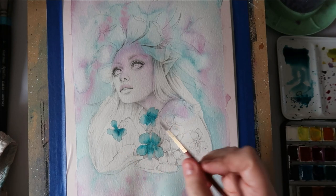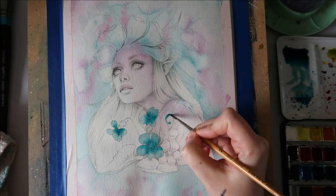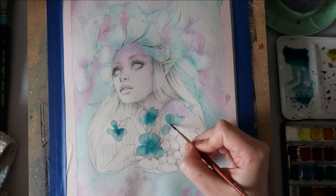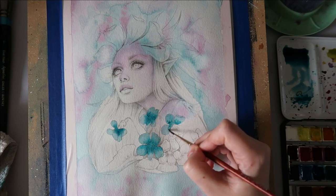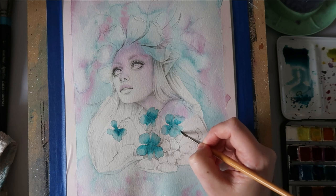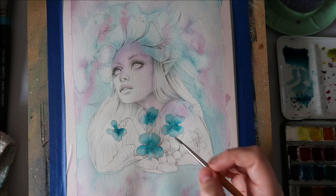I love the way that one looks. It's beautiful. I think I'll get away with doing the three here. Some of this probably will move around once I've done the back areas.